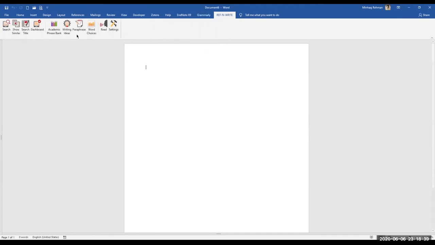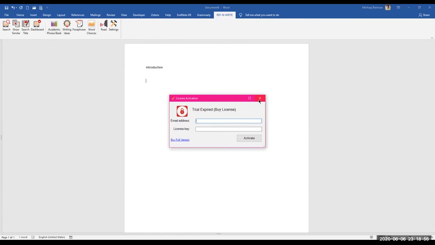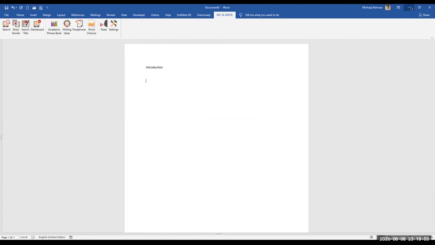Now, Ref and Write, this is how the interface looks. So for example, if you're writing the introduction section of a paper, what we can do is, if you do not know the wording or if you don't know where to start, you can get different ideas from that. I think I had the trial version. But anyways, what you can do is go to the academic dashboard, and it's going to give you different tools for where to start. For example, if you want to write about the introduction, you can write, this has become a popular area for. It remains a popular method because of. In recent years, a great interest has been shown in. So there are so many things that you could actually do with that.